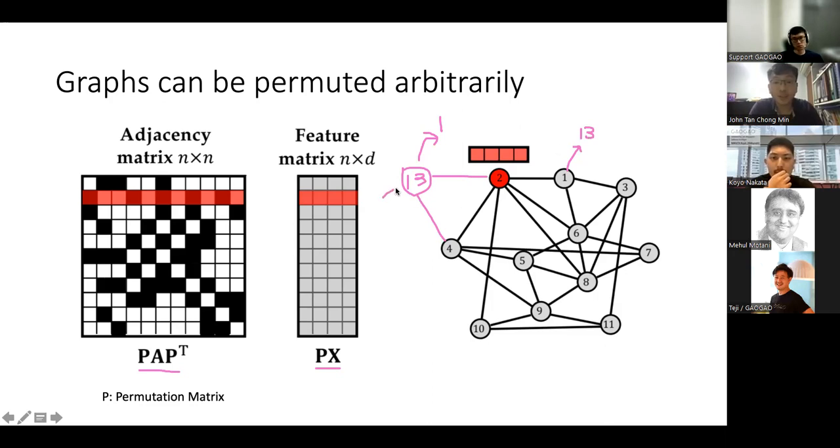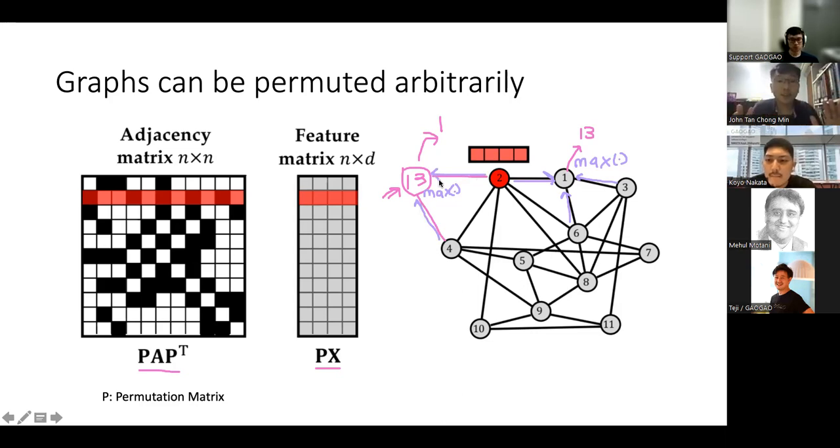I can just add in a new node 13, and then whatever I learned in the message passing for my earlier nodes, like, for example, in the first example I gave you, how to take the maximum value of the node. In this case, I just need to take the maximum value here. That's the only operation I need to know, max. If I already learned that each node needs to do the max, I add in node 13 here, I can easily use the same learned function because the functions are all shared between all the nodes. So I just plug and play a new node here. I can easily apply whatever I learned in the smaller graph to a larger graph.